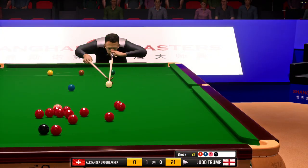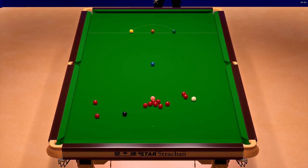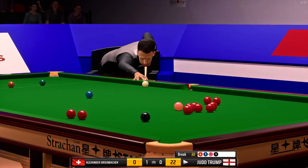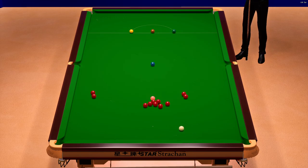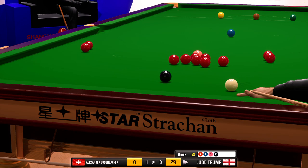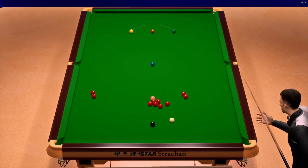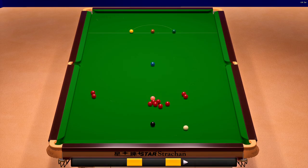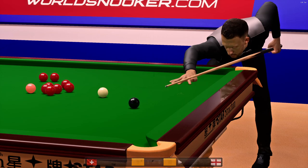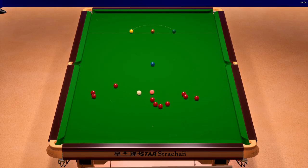21. He'll have to use the rest here, which will make it a little more awkward. Well played. That was made more difficult due to the rest being used. 22. He's aiming for the left corner here. Well, an excellent pot. Great cueing there. 29. Yes, he's taking the pot on. Excellent pot. Superb cue ball control there. Ideal position. 30. That's a really good split, and this is a real opportunity. 37.